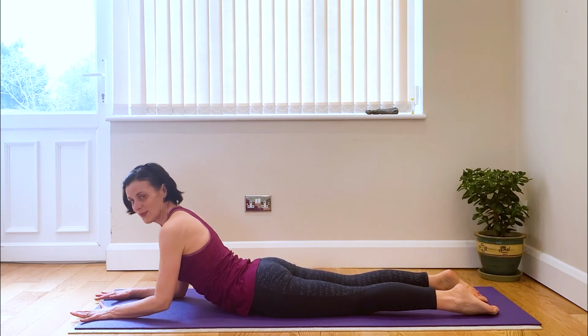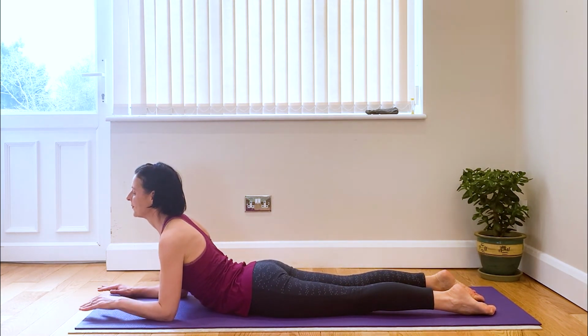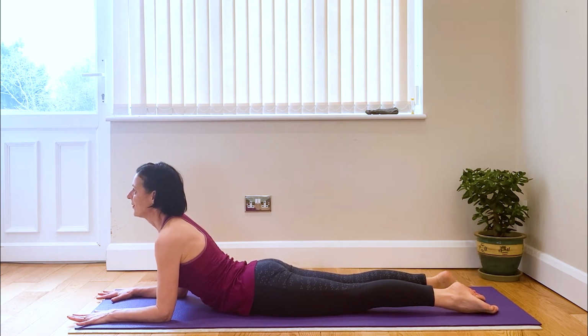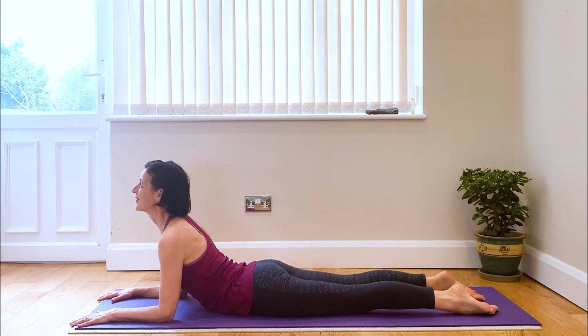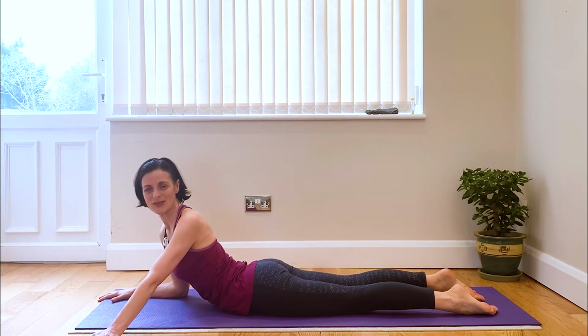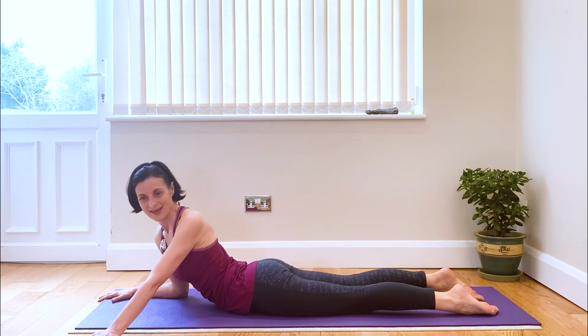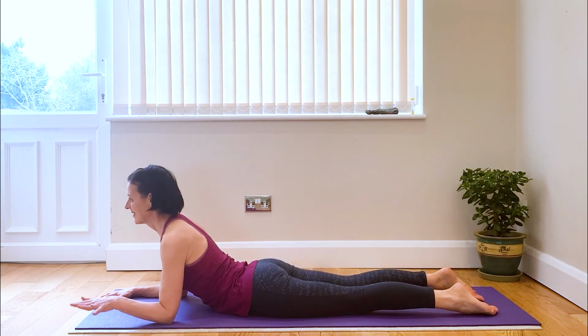So prop yourself up on your elbows, elbows underneath the shoulders. You lift your collarbone, look forwards or up, tops of the feet, gently pushing down. Take your left hand out to the side, straighten your arm, come into a twist, look towards your toes. And then the same on the other side.